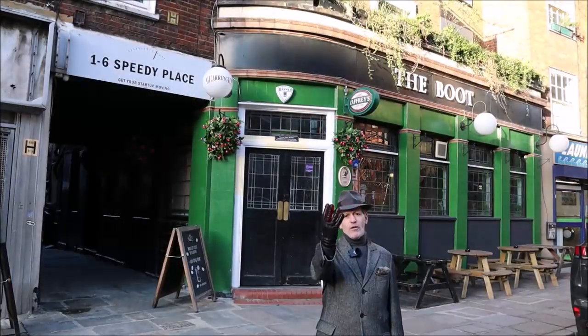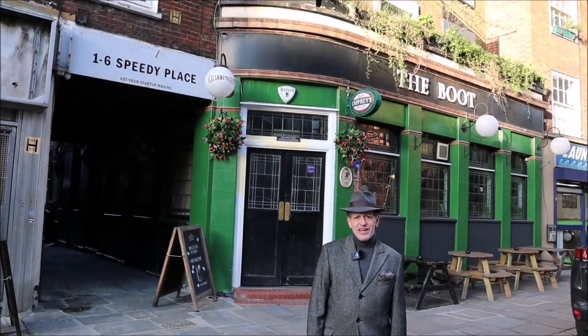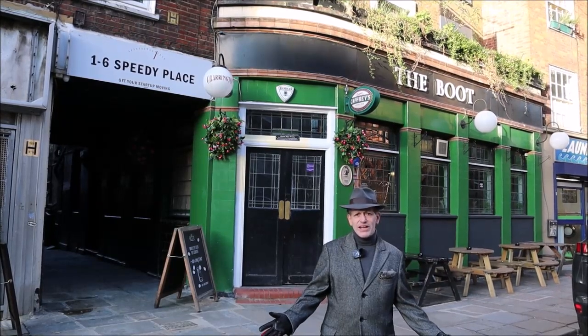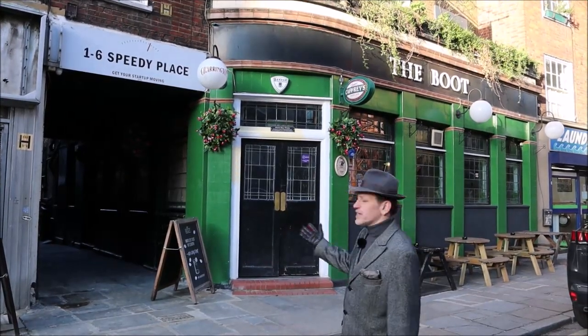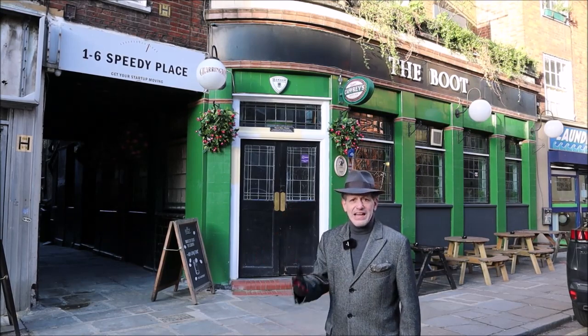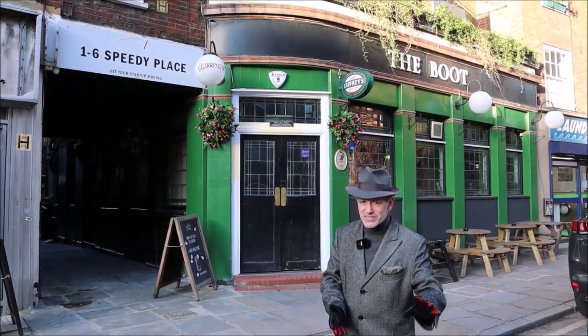Site number 4. Yep, it's another London classic, your local pub. And there it is, Victorian, late 19th century. The tiles on it are perhaps an Edwardian addition, but this institution of this particular pub, the Boot, has been here since the 1890s, a dead local place. It has local singing 3 nights a week. I can strongly recommend it.